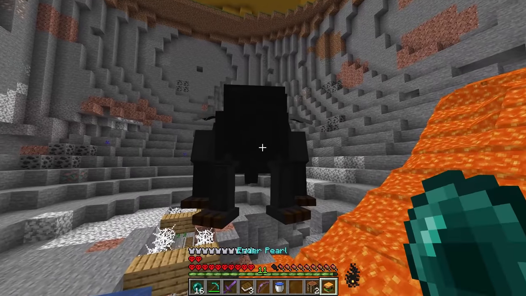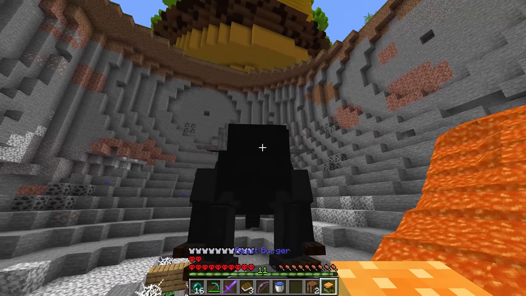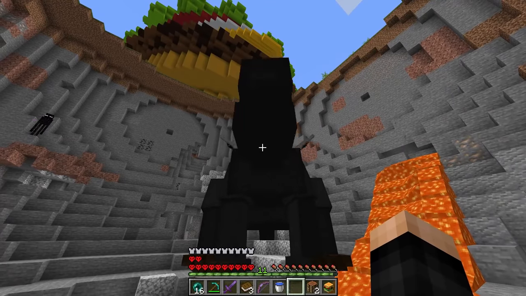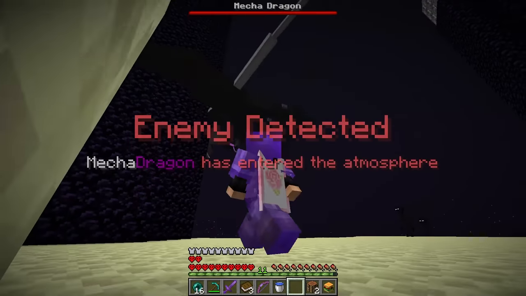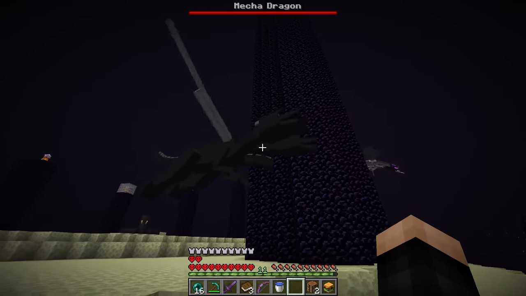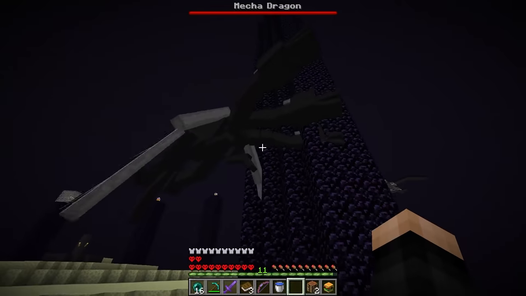Okay. All right, a little bit weird, but here you go. Here's a beast burger. Good luck. Oh, here comes Endless Void. What is this? Hello, triple-headed dragon. How's it going? Are you the ultimate dragon? That is a mecha dragon. Okay, let's make this quick.